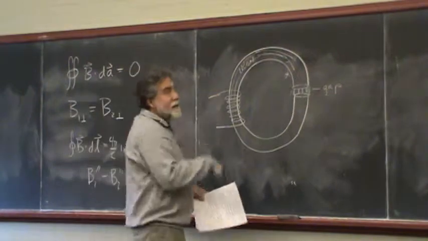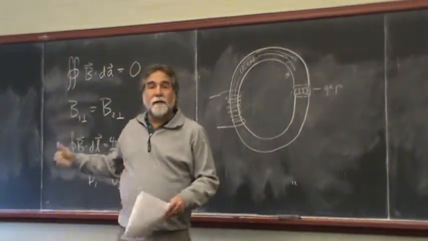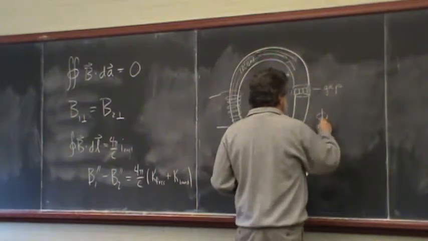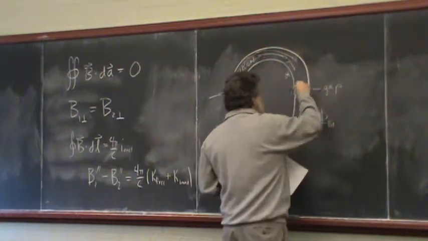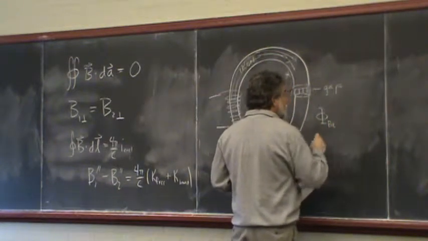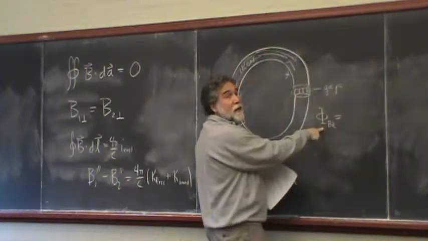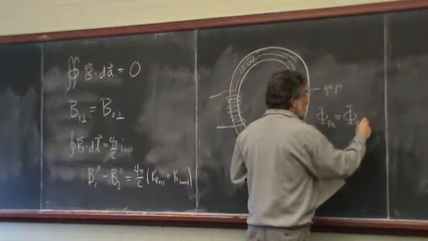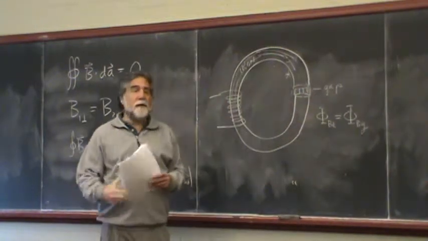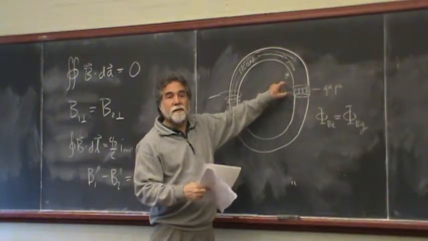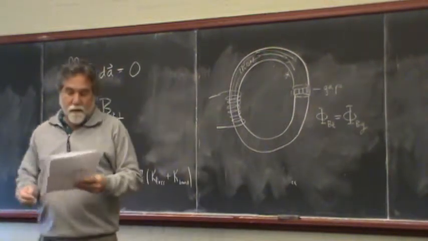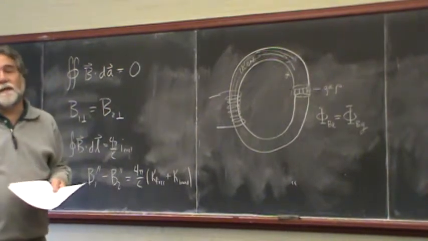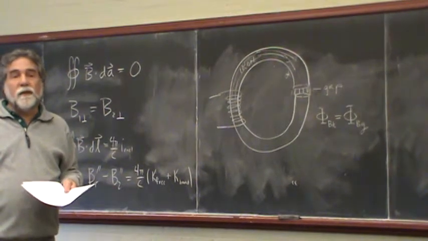And because I've made that assumption, and because of my boundary condition over here, then at any surfaces, let's say in here, let's call that core material, the magnetic flux, rather, is equal to the magnetic flux in the gap. And I could put another magnetic material in there, and it would just change the mu of the material, right? These are the kinds of structures that we can deal with in magnetic circuits.